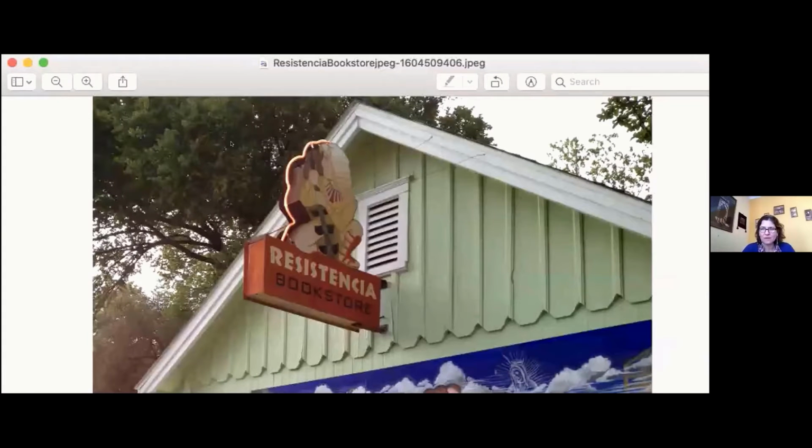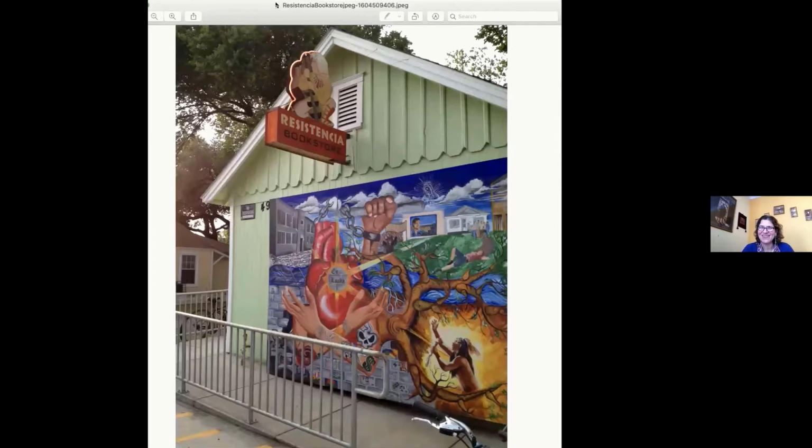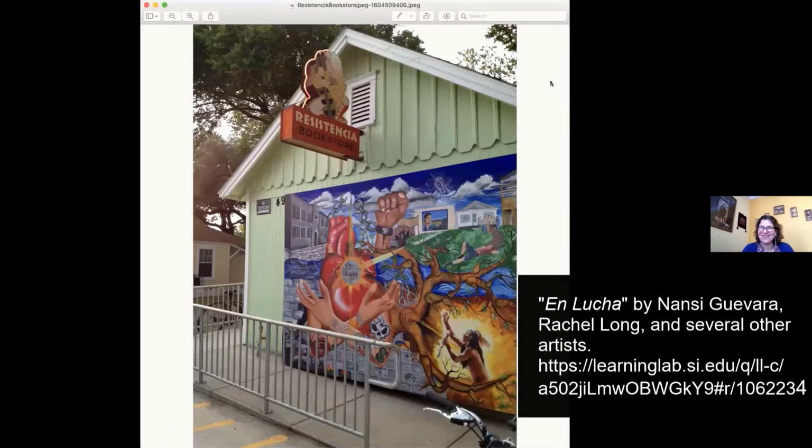So what I'm going to do is project an image onto the screen. Can everyone see it? Yes. Okay. So we're going to do an activity together called See, Think, Wonder. First, I'd like to ask people to just put into the chat, what do you see? This isn't yet trying to make meaning of it. It's just sharing what you see. Like maybe you see this darkish purple sky, something like that.